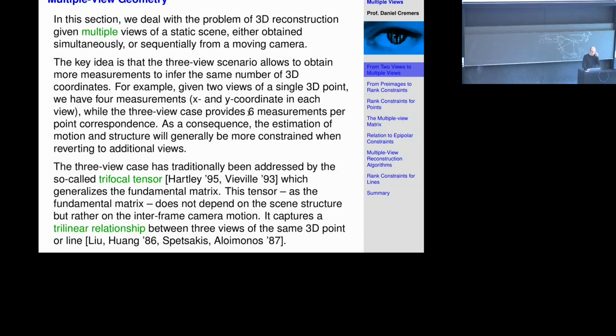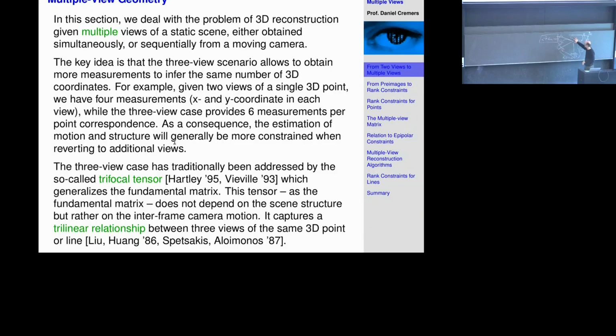So for example, if I have a 3-view case, then for every point that I observe in 3 views, I get 6 measurements, the x and y coordinate in every one of the 3 images. And you can see, even just by looking at the numbers, this is usually a good thing to do when you solve science problems: think about how many knowns, how many unknowns, how many measurements, how many unknowns, right? And the unknowns here are always 3D.